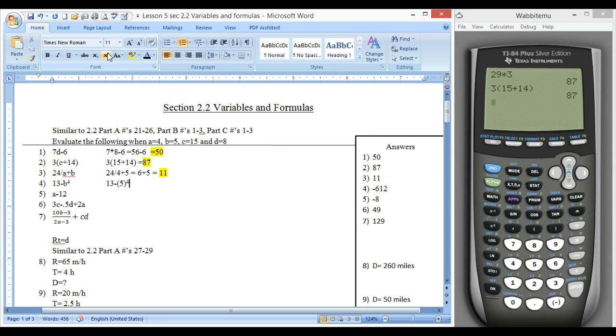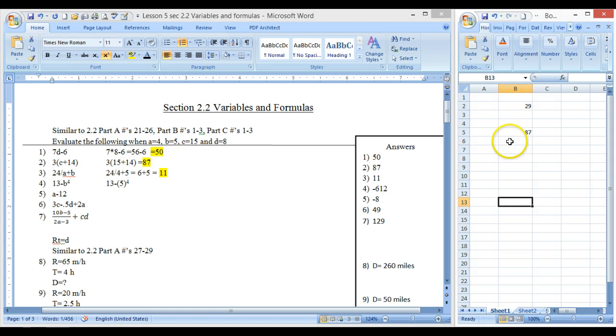Okay, in this case, I need 5 to the 4th first because in my please excuse my dear Aunt Sally, I have an exponent. So I'm going to come over here and do 5 caret 4 and enter, gives me 625. I can also do this in Microsoft Excel if you don't want the calculator. Equals 5, then you do shift 6 for the caret to the 4th, pressing enter, 625. Oh, apparently I didn't format that cell. Okay, so now I know, and I'm going to unsuperscript, that 5 to the 4th is 625.